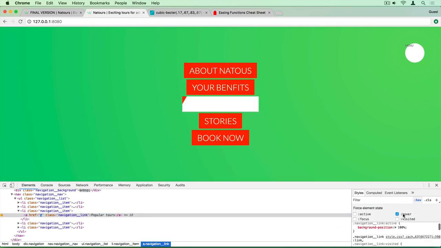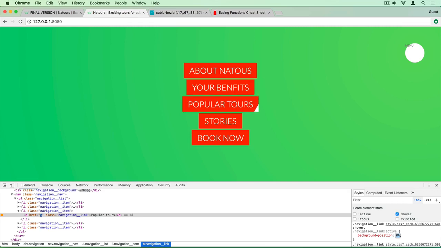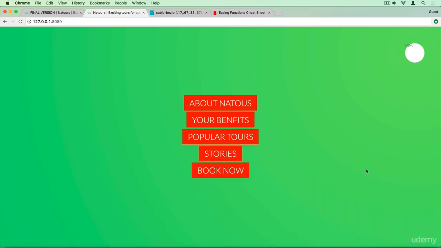So I can say hover, and then we can here take the number and play a bit with it. So you see, when I decrease it, it goes back to where it was. So 0 was the initial state, basically. And so now, as I increase it, it goes in this direction. And as I increase it even more, it goes around like this, but that doesn't matter, okay? So 100% here basically is the end. But anyway, 0 is what we actually wanted. So let's take that away and hover it. Well, what's going on now?